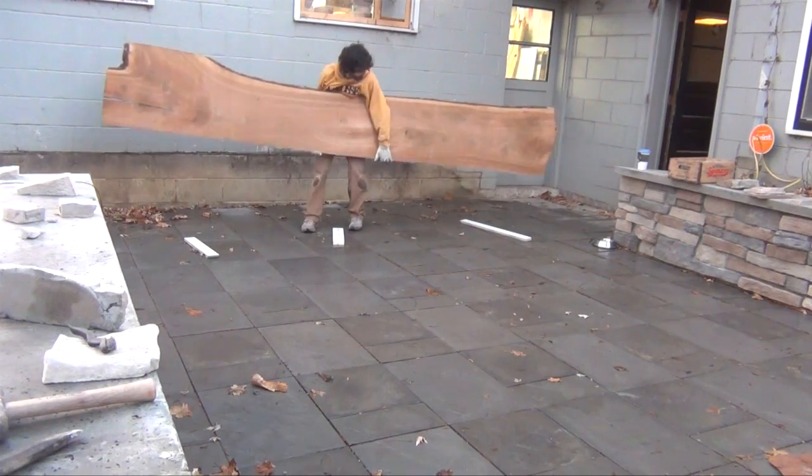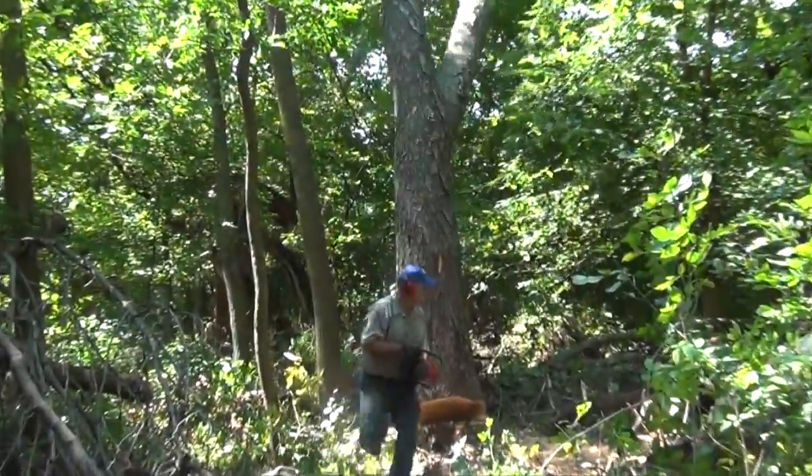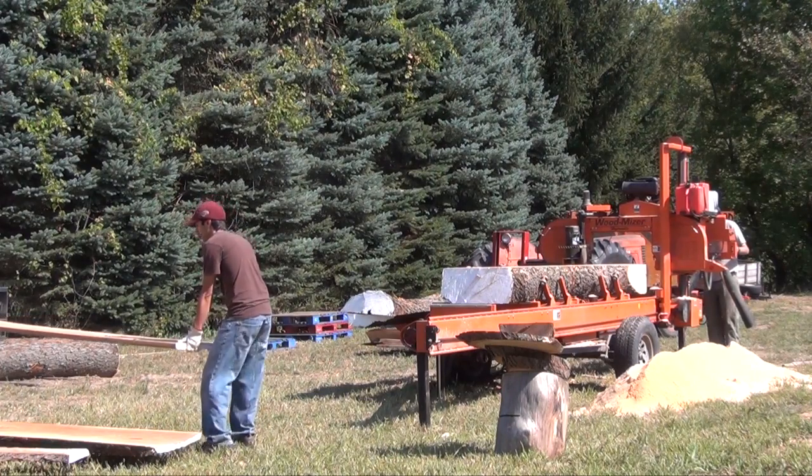Those boards were absolutely ginormous — they are from the biggest cherry tree that I've ever seen. If you've watched any of my old updates, including the one where I made the desk lid, I made that from the same boards from the same tree. Those boards are just huge: 12 foot long, 24 inches wide at the widest at their crotch, 18 inches wide at their narrowest, and they're five-quarter — one and a quarter inches thick. I have video of actually cutting down the tree, pulling it out of the woods, and milling it up. So I can watch every single slice of that log coming off the mill and match it to the board I'm going to use in a project.